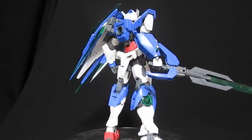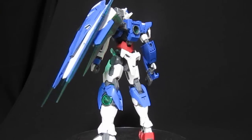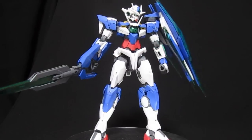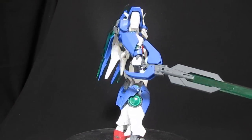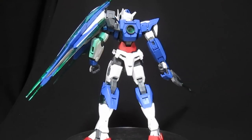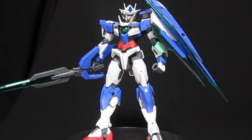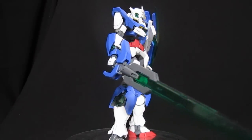The next complaint, especially for people overseas, is getting the LEDs. If you buy the Master Grade XEI Ignition Mode you're in luck, but I want to display all three of Setsuna's suits side-by-side. The majority of people spending money on a Master Grade movie kit wanted those LEDs, and I think Bandai could have put 700 additional yen into the cost of the kit and still moved just as many units — or more — because there will be people very disappointed not to get the LEDs.